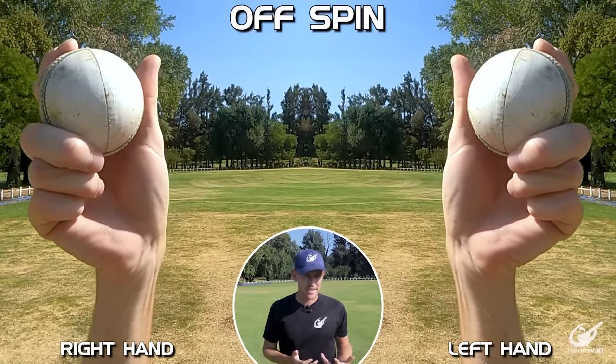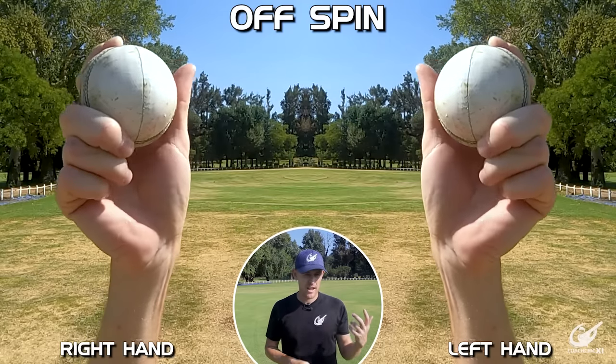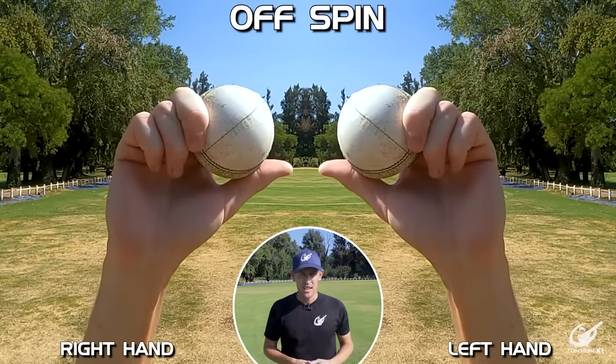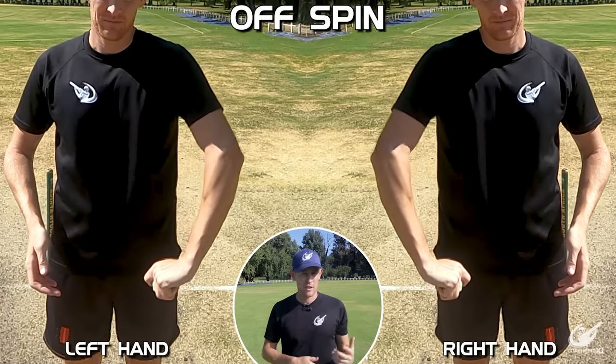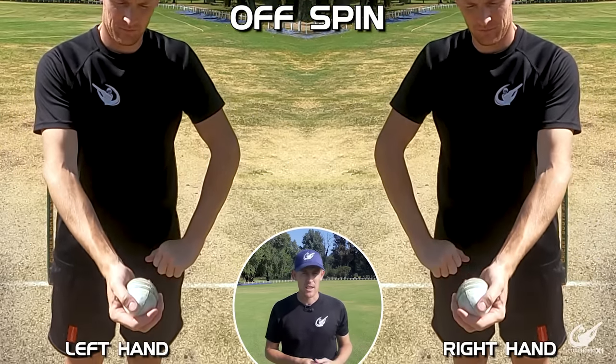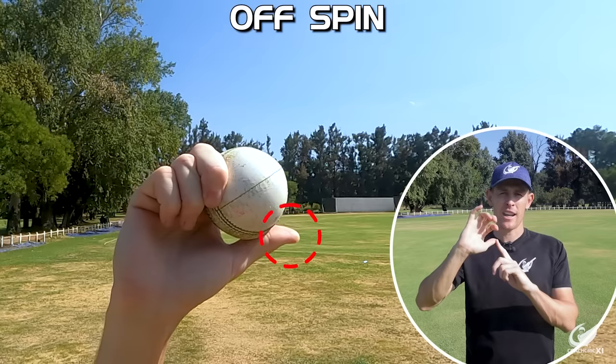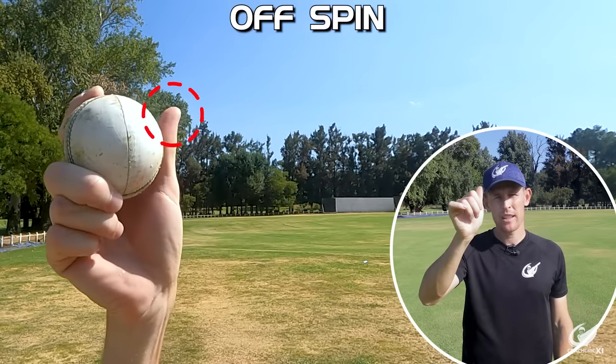Starting with the most basic of basics, this is what an off-spin delivery will look like through the release point for a right as well as a left-handed bowler. This delivery will turn into you if you have the same dominant hand as the bowler and away from you if you are opposite to the bowler. A small reference point you can look at is if the thumb of the bowling hand is going up and over the ball, it'll probably be an off-spin delivery.